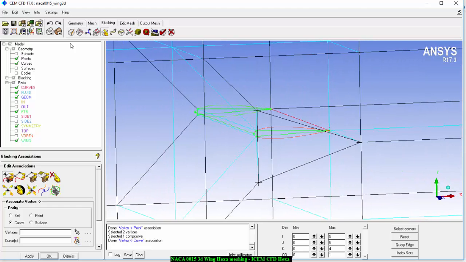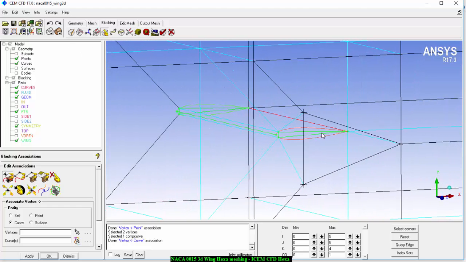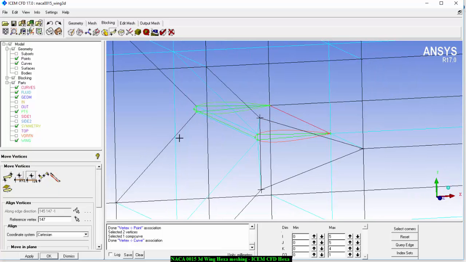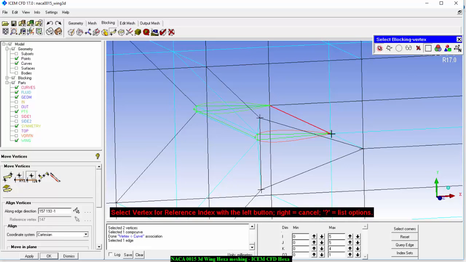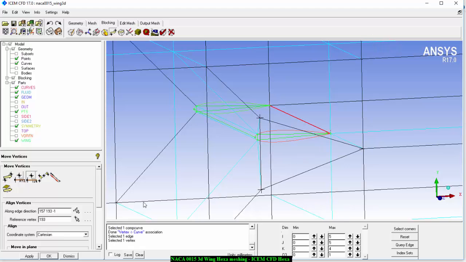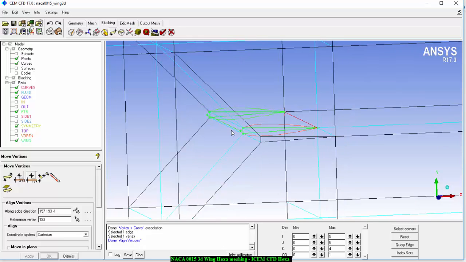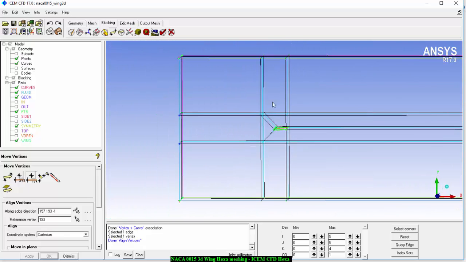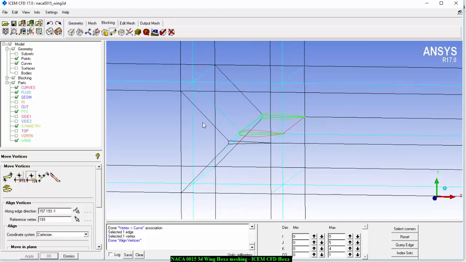Okay, now you have to align the block on the top side. So use this option, this edge and this vertex, apply. So we are almost done here.